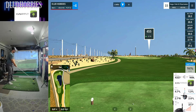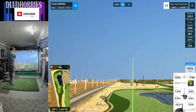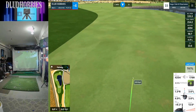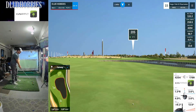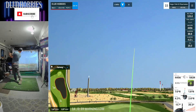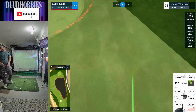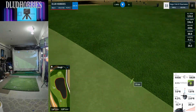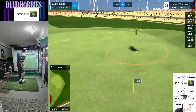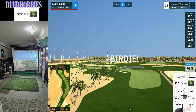Going to fifteen — we got some water in play now, probably not on the drive unless I go right at it. Safely along the left side. There's another par five, but we're only going to have 205 remaining — a good opportunity. Oh, starts right, goes right. Still a really good opportunity for another birdie with a twenty-five yard chip, to get it within ten feet. And I can do it — so another birdie. Minus five through fifteen.